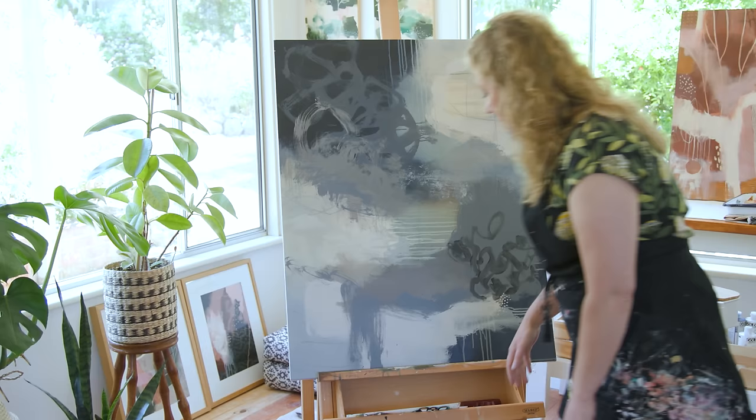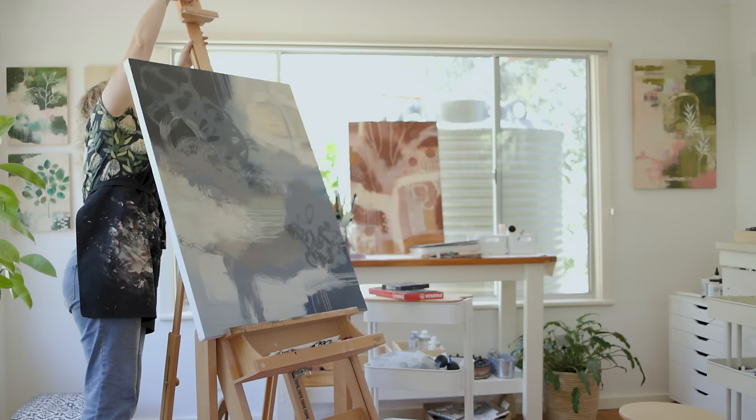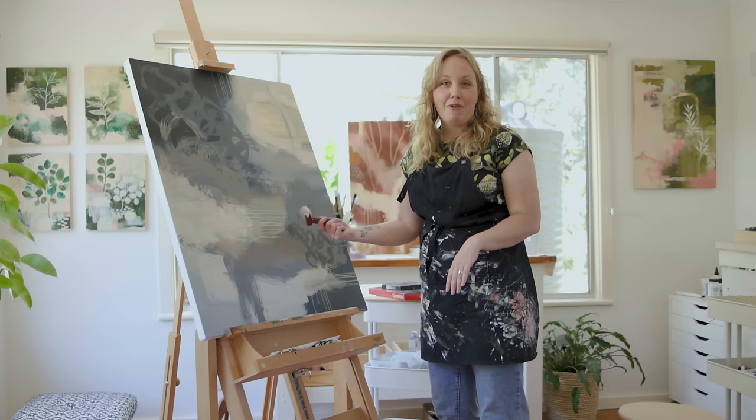There's a little lever underneath here that allows you to just push things up. There we go. Okay, you can see here that I have a little tray that I can pop things on. I was wondering where my brayer was before, but anyway, I have some stencils here and things that I like to use. So even that is quite fun to have.